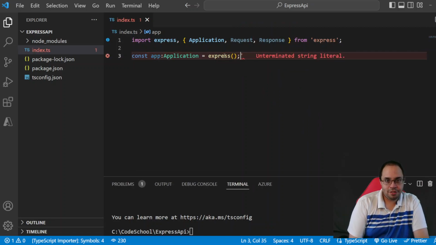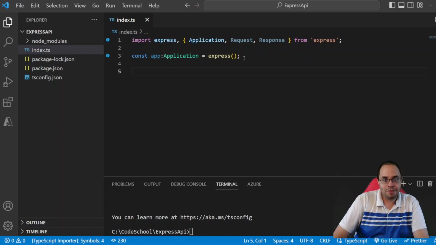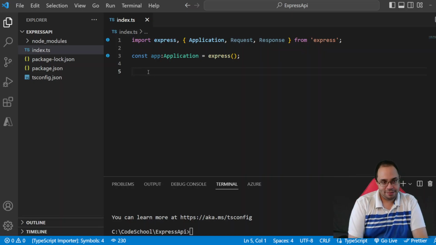Oops, let's do a semicolon. Get rid of that. All right, cool. So this creates an Express application. The library takes care of a lot of stuff about routing and middleware, which we will learn more and more as we go on. So all you need to do is start up an application. It has a bunch of stuff that comes out of the box with it.